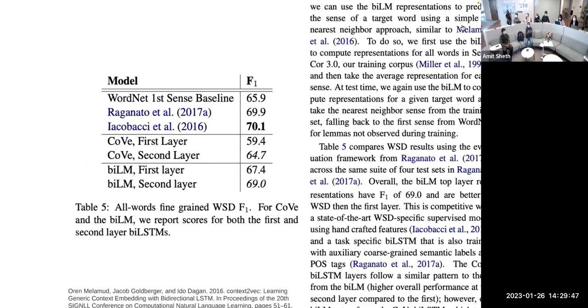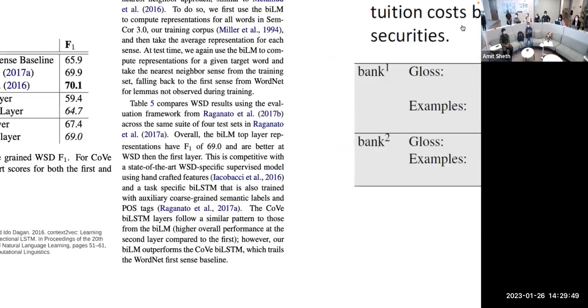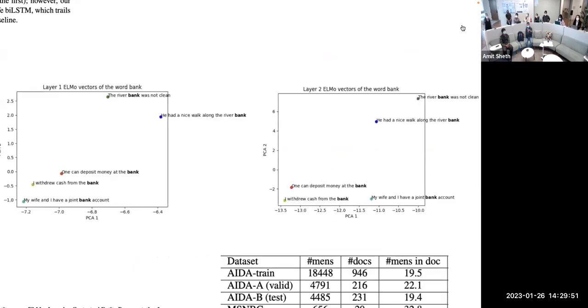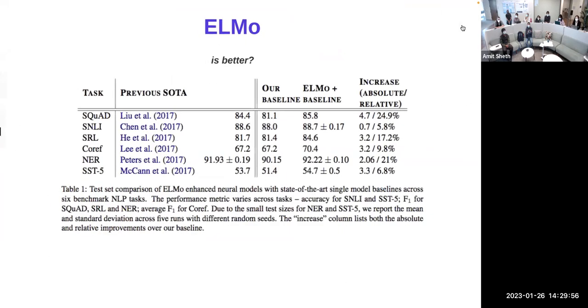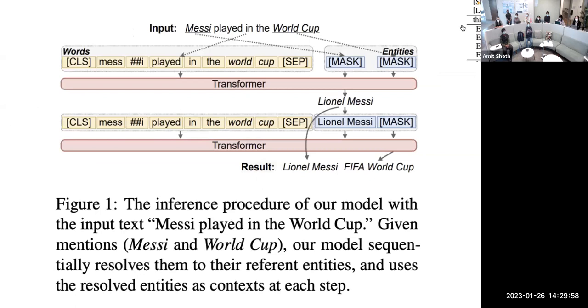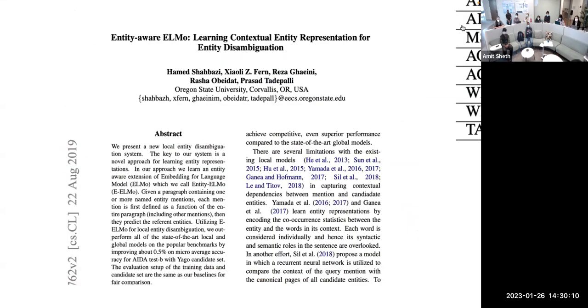Let's finish up. ELMo introduced bidirectionality, and the WSD problem got solved. I also wanted to mention that it also solved the entity disambiguation problem. For example, Lionel Messi and Messi are basically the same entity; how can I understand that? That also got solved, and there is a beautiful paper about that. So I will stop here. Whoever wants to go to class, go, and let us take this session.